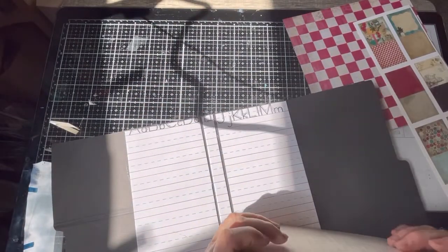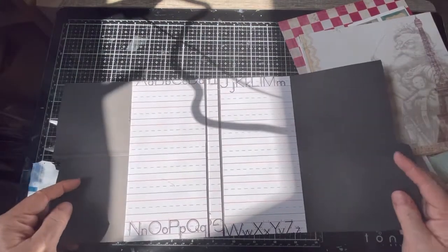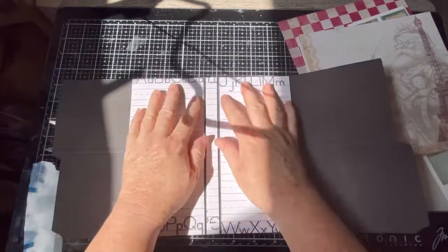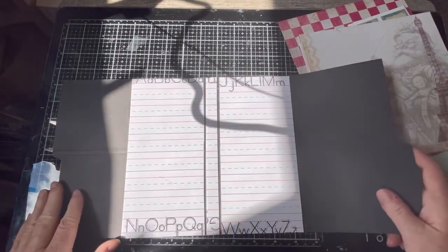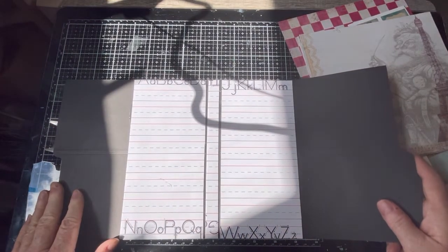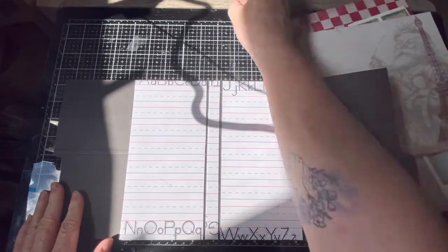What I am going to do now, and I'm probably going to go do this off camera since this sun is getting kind of annoying at this point, is cut cardstock to cover this and this. I am not going to, there's a giant ant on my table. Come on, Mr. Ant. Thank you.